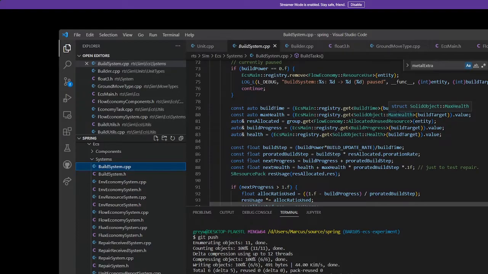But the flow economy is constantly putting energy in. Yes, and it's constantly taking energy. Now, if you start running out, you start prorating, it means it's not quite putting back everything that it's taking, and the storage is slowly being drained until it gets completely drained and the cloak has to switch off, or the shield has to switch off, at which point it then starts charging again, and only when it's fully charged can the cloak come back on again. Mm-hmm. So that way it avoids any horrible rapid flickers and crazy things like that. That sounds good. Perfectly fine.